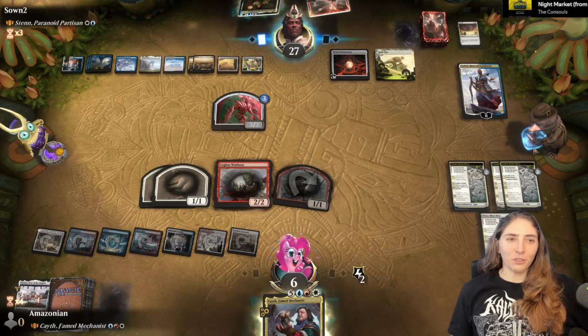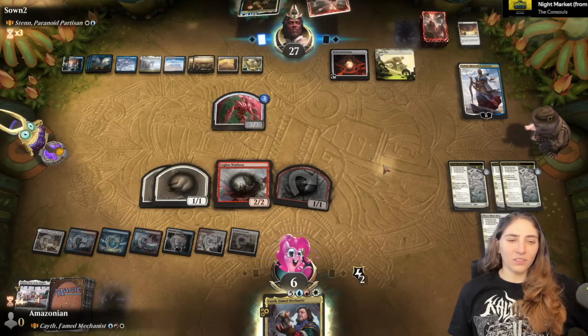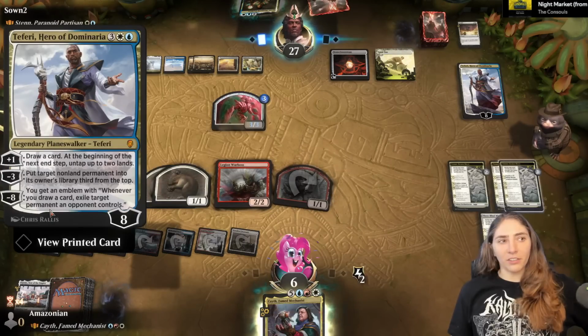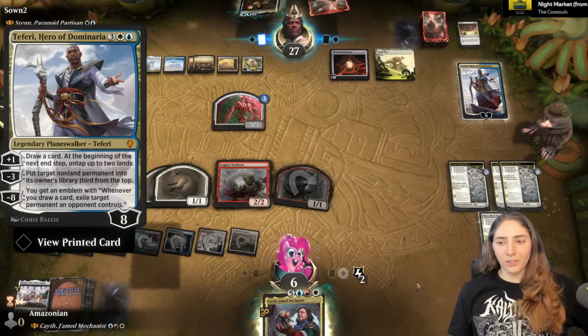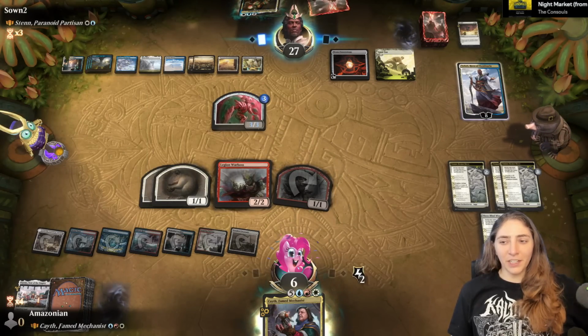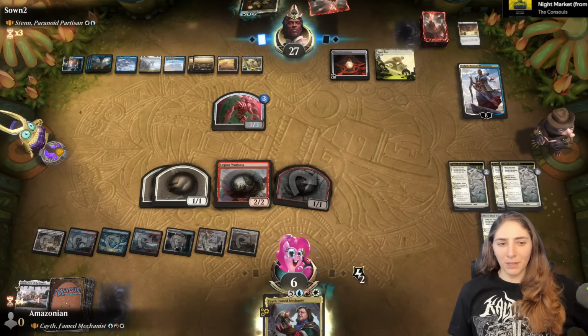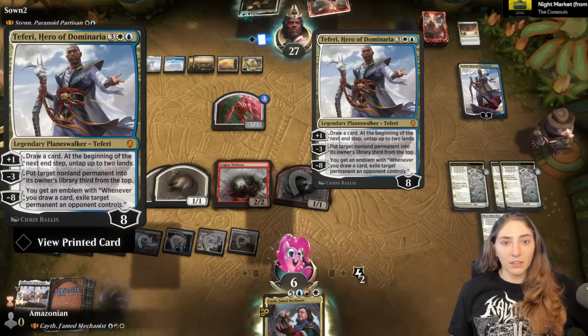All they have to do now is draw cards, which is, as it happens, a thing that decks do. If they use the minus on Teferi. There he goes. Every time they draw a card, they can exile one of my non-land permanents or one of my lands. Any permanent!